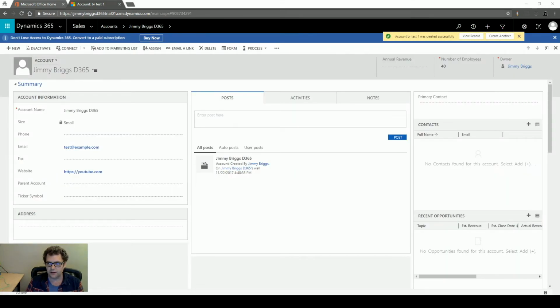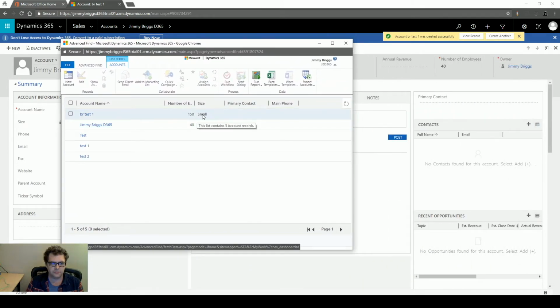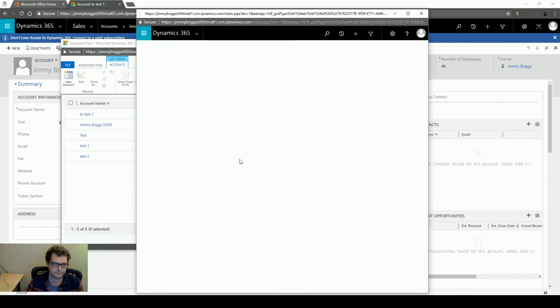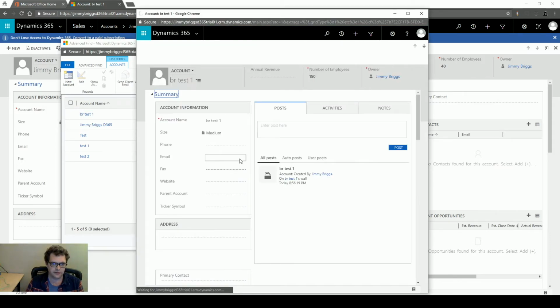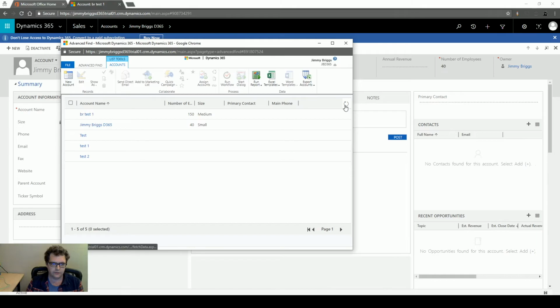Well, because that rule is only firing on that main form, you'll see that this isn't obeying it. Now, if I jump in here, it'll say medium when the page loads. The size will be medium when I click this link because it's going to open the main account form, and that's where our business rule is firing. So we'll see it's set to medium. Then it'll save automatically when I close the screen, and that's why it updated to medium back here.